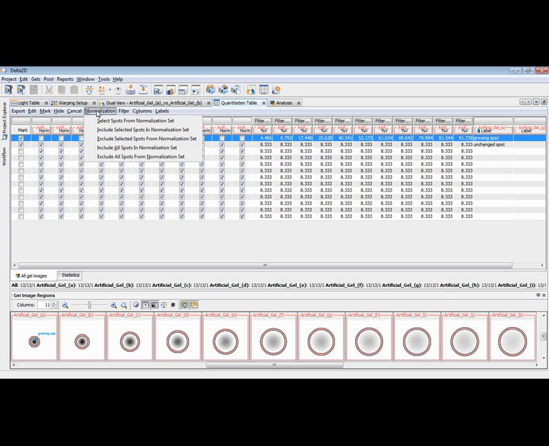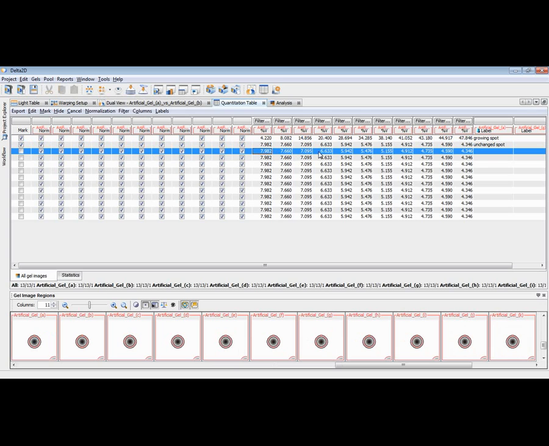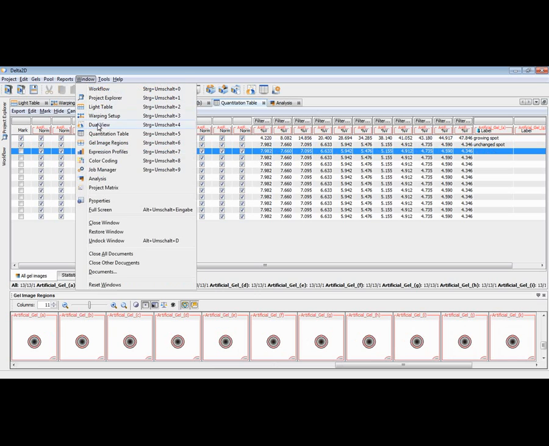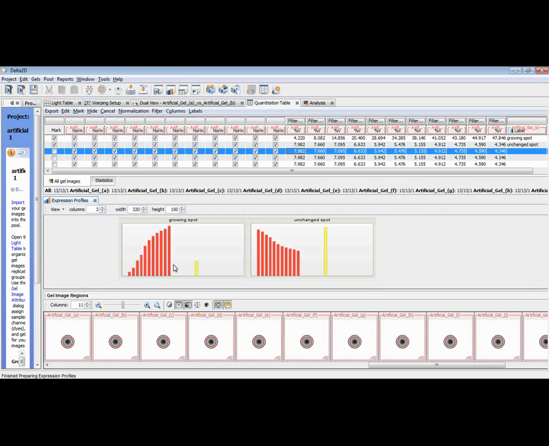Let me do this. Normalization, include this spot in the normalization set. Now you can see that all these checkboxes are checked again, and then you can see that all the other spot quantities are going down since they are normalized against an increasing sum of spots. We can see this even better in the expression profile window.